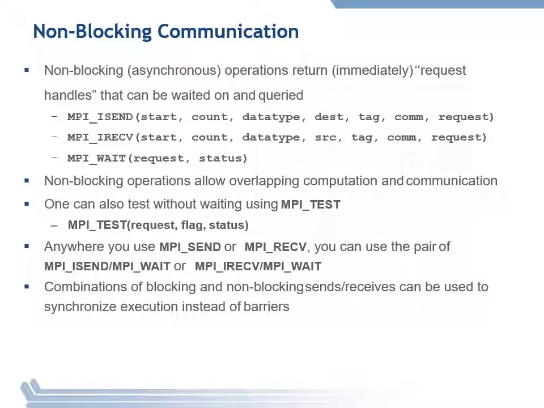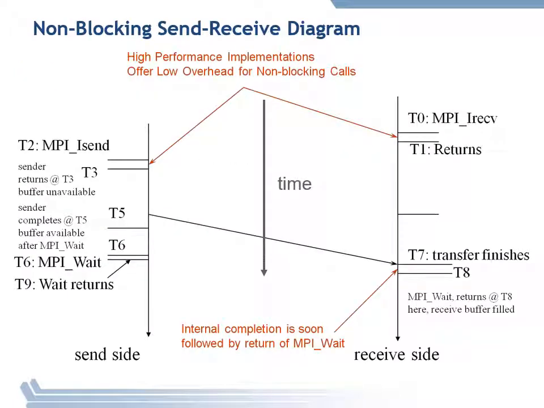Now non-blocking communication. Non-blocking asynchronous operations return immediately, and the request handles can be waited for and queried. Non-blocking operations allow overlapping communication and computation. The combination of blocking and non-blocking sends can also be used to synchronize execution instead of barriers. This is a basic non-blocking send-receive diagram which you can see.